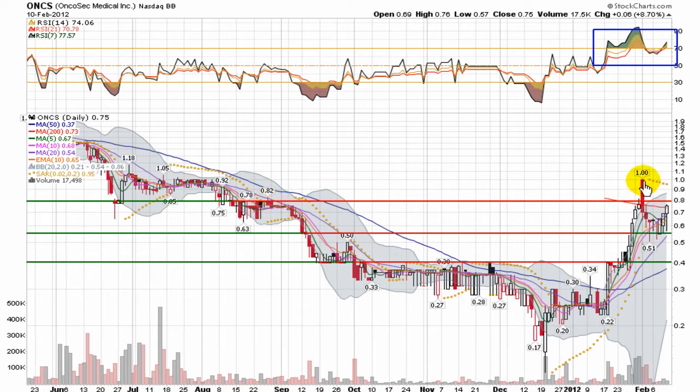And the fact that even though it did pop to $1, it came promptly back down a couple weeks ago. So I'd look for this spot around 80 cents to be pretty tough. And in general, this whole area from 80 cents to $1 will probably be pretty tough for it. Because $1 is commonly a psychological barrier. You can see it was a firm area of resistance. And as I just mentioned, bounced off a bit a couple weeks ago.